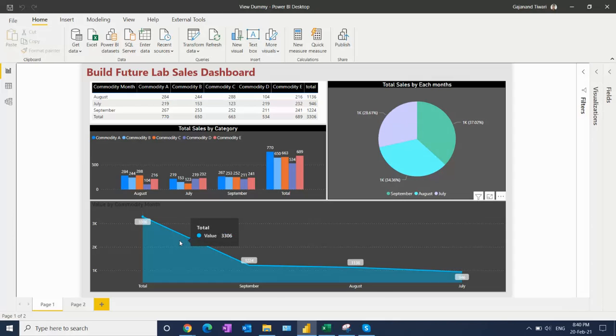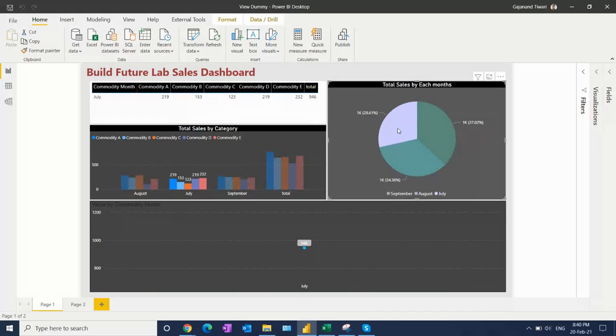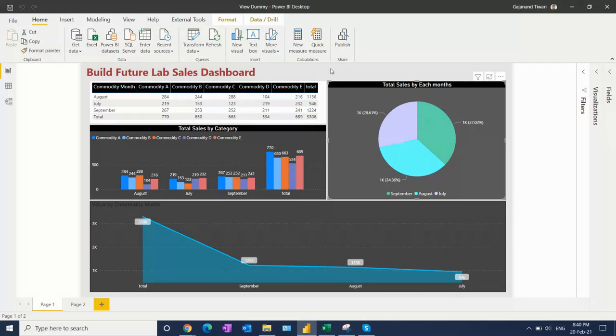Suppose you wanted to see how much sales there are in a quarter, you can see that. Also here I have a category. They didn't ask for any filters, so I didn't add them. But if you want, yes, you can add that too. I can show you how to add it. You can add it here and you can synchronize it also. So instead of wasting your time, let's start creating the dashboard.